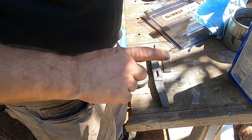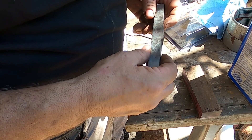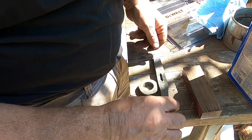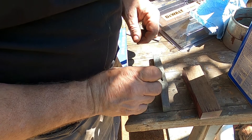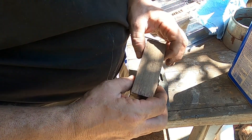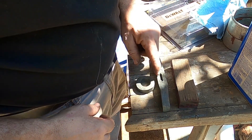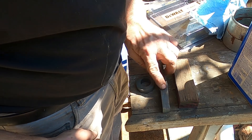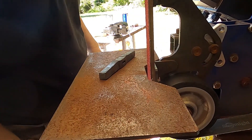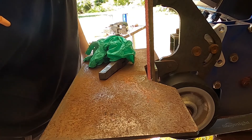We're getting there. So I've got steel here that I'm going to be using — you've seen both of these already. I'm going to try to flatten the back of this, even things up, and grind in a little further here, straighten things out, and start creating some arms. I suppose I could have forged those out more, but we're just going to grind them. What I've got here is a piece of purple heart — I think I ultimately decided to use this for the handle. I think it'll look good with the red dragon pin.